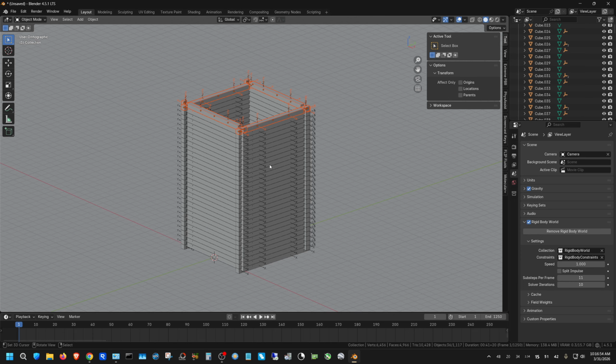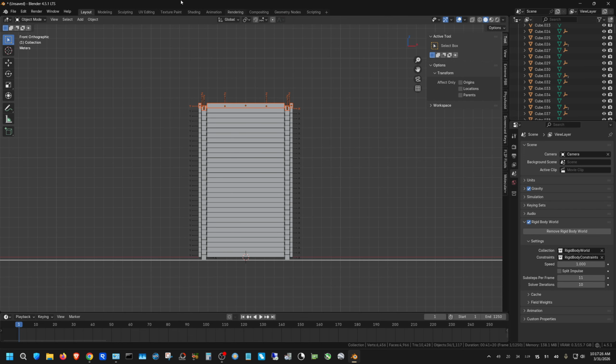But just for fun, it solves the issue of everything flying apart, but it slows the simulation down to an absurd degree. I mean, I only have 1,117 objects, and that includes the constraints. Half of those are constraints, and it should not be anywhere near this slow. But I'm going to go ahead and throw something at it. Might as well. I already have it built, and we'll just see what it looks like. See how well the cross hatching or the slotting holds it together, because the constraints aren't holding the tower together. It's just holding individual pieces together.